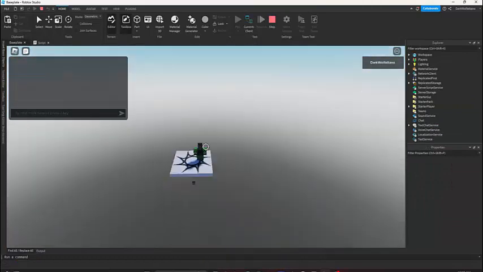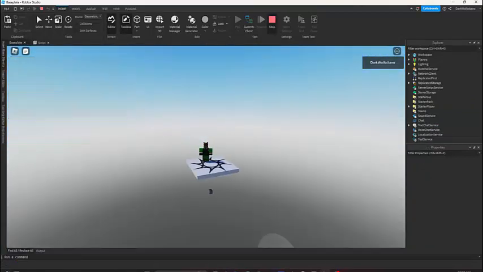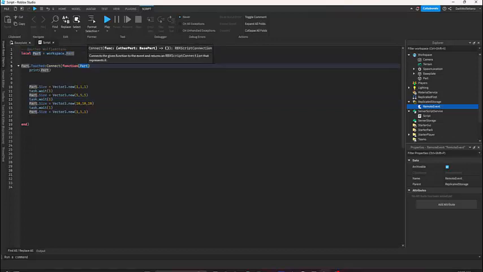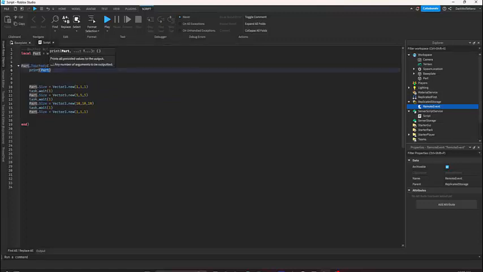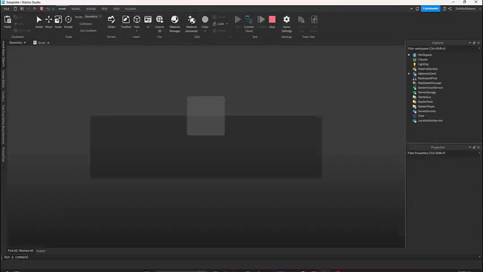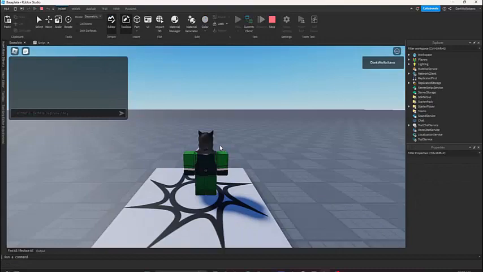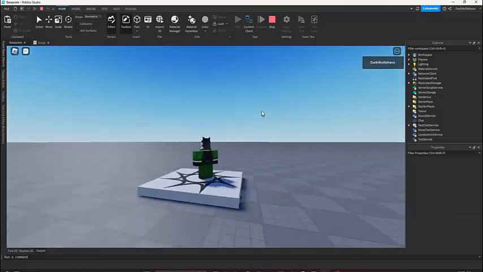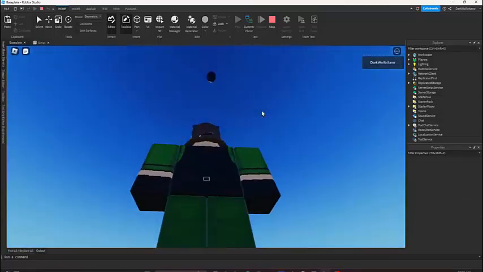right? Oh, yes. So I did something that you should never do in code, which is overwrite a variable by putting it in there. So we're just going to pass touched part. And we don't want to print part, we want to print touch part. And we're going to hit play. And now if I look at my handy dandy output, it's telling me it touched the base plate. So what can I do to make it so that it's only players?